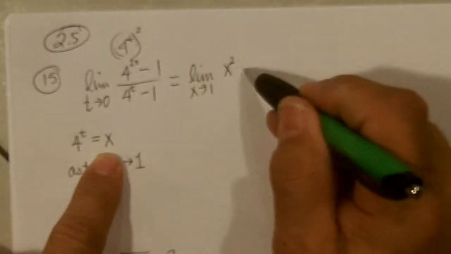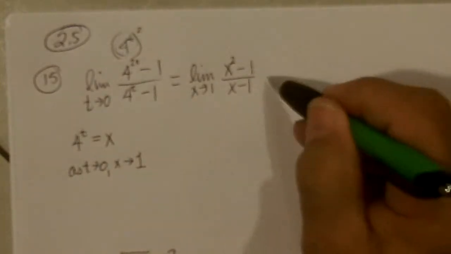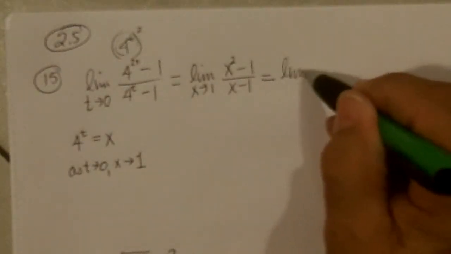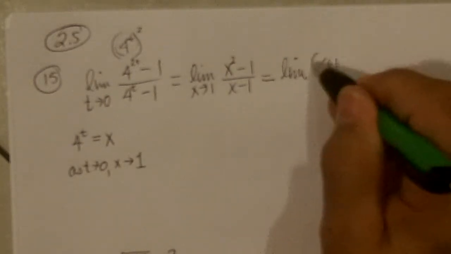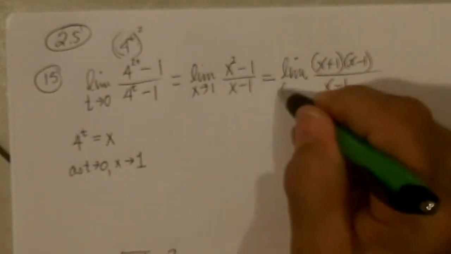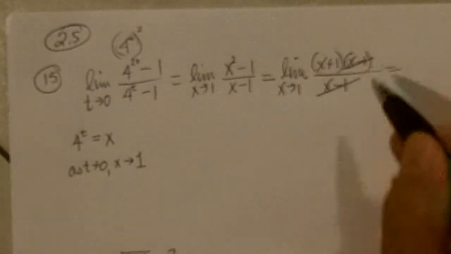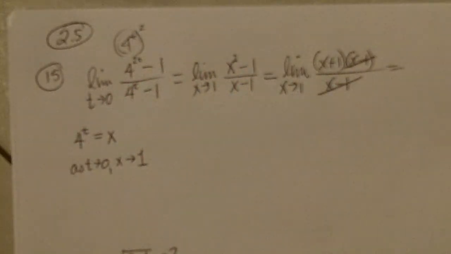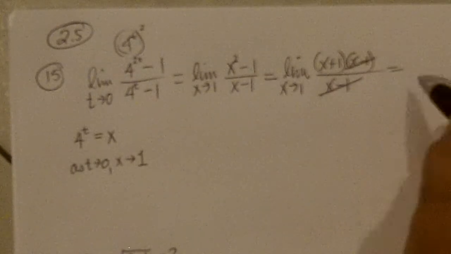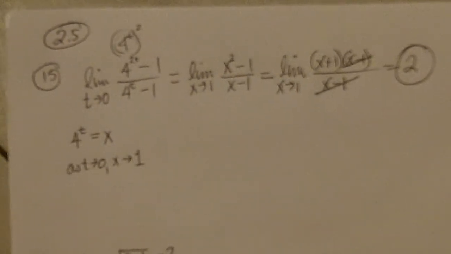So this is just x squared minus 1 over x minus 1, and the numerator factors to x plus 1 times x minus 1, and the denominator is x minus 1. As x approaches 1, we can't put in 1 because that would be 0 in the denominator, but these cancel. So that means this was something that had a hole in it, and so it has a limit. It'll approach something from either side of the hole, and that will be, I put 1 in there and I get 2. That's different than the way I did it in class, but same idea, same result.